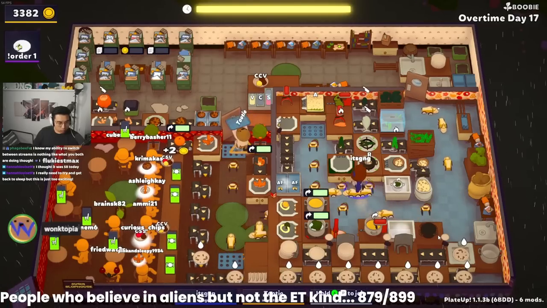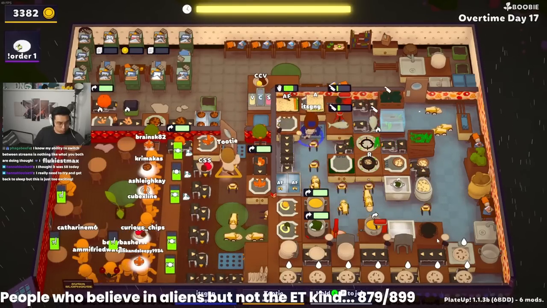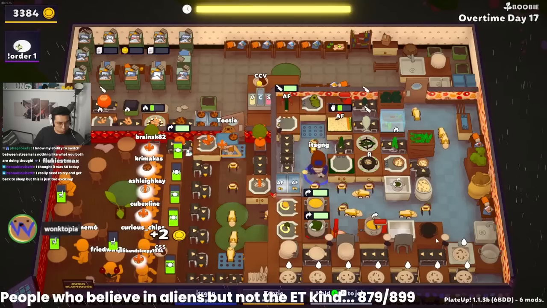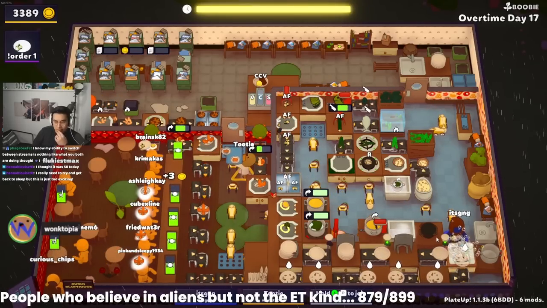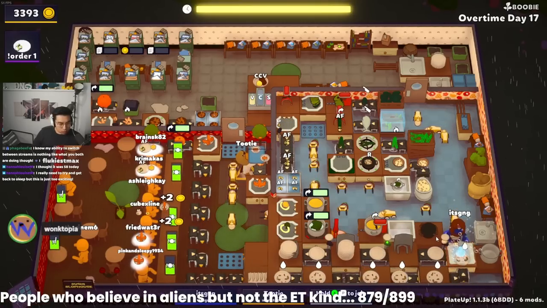Hey, ice cream. Chocolate. Oops. And one of these, two of these. Sushi on the way. Good. And we got through the door. Oh, we don't need this.